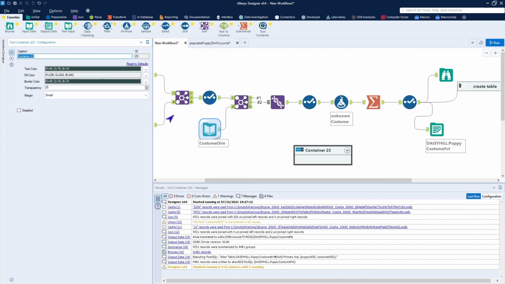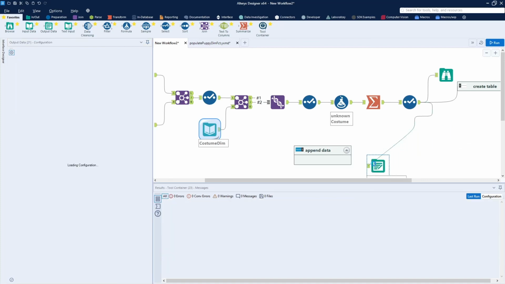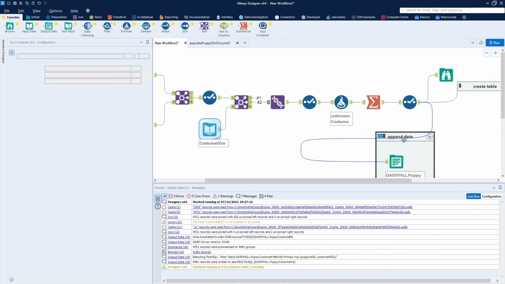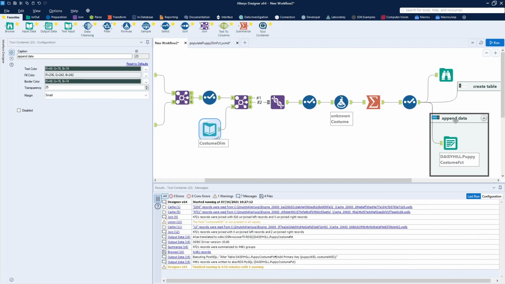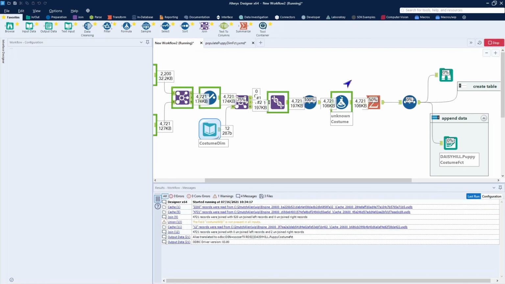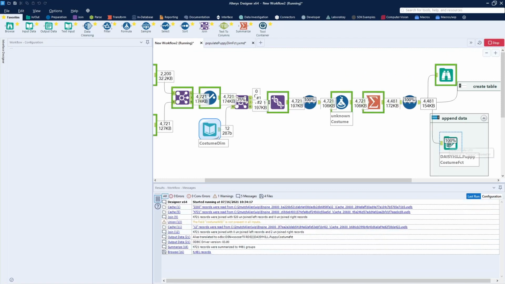Call this append data. Drag this one into it. We'll leave that one unchecked for right now, so it'll be enabled. So now we can run this, go through the process, and now it will append our data. This appears to work the way we need it to, and so we can now tell John Q he has a new table to play with.